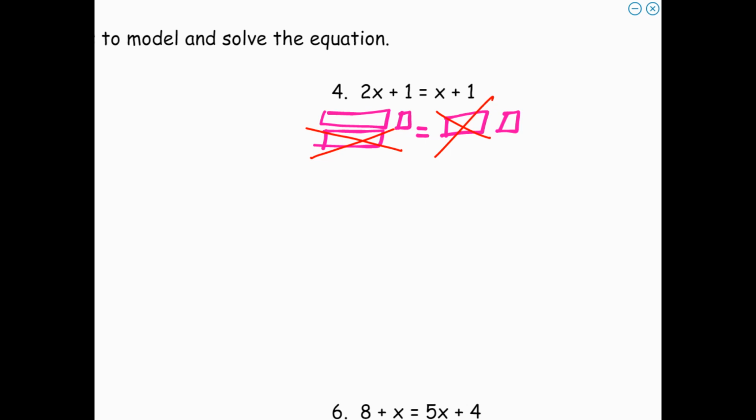So I've canceled 1 out from both sides because they matched. I can also do the same thing with these little ones, right? So what happens when I have 1x and nothing left on the other side? What does that mean? That's your answer. What number represents nothing over here? 0. We represent that with 0. So x equals 0. If everything cancels out on one side, that doesn't necessarily mean you did anything wrong.